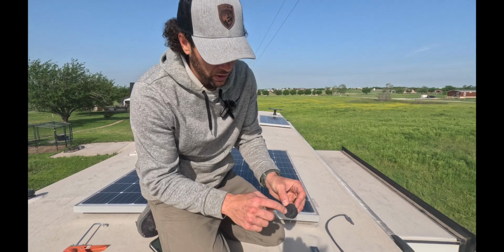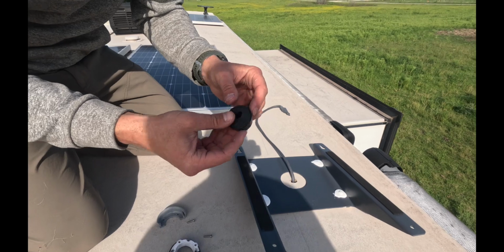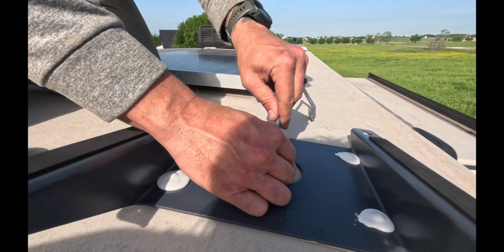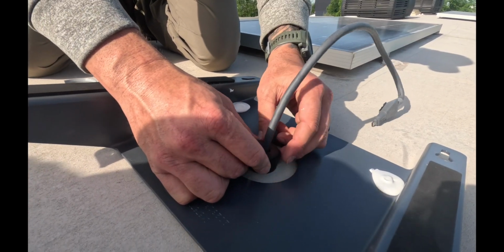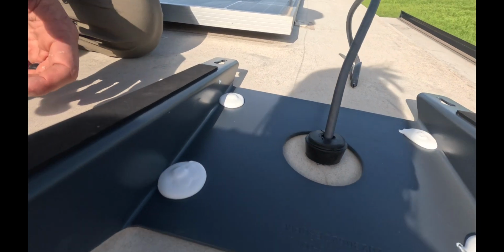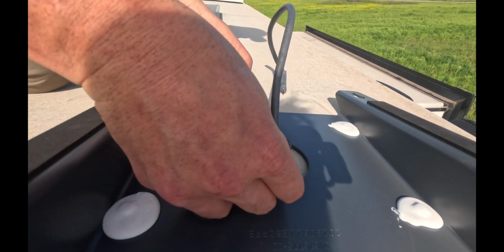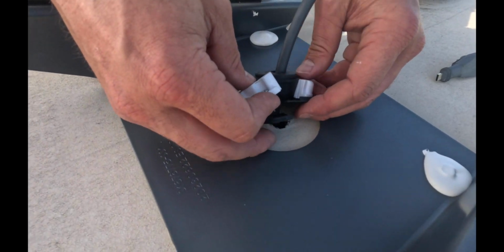So you drill out the center portion of this, and this is just like a rubber type poly piece. Cut a slit, and then what's gonna happen is that I'm gonna give just enough so that we'll still be able to plug this in. And right here, this is like a multi-piece kit that we're going to go ahead and put together. Everything seals really well. You have multiple screws that are going to hold it down.